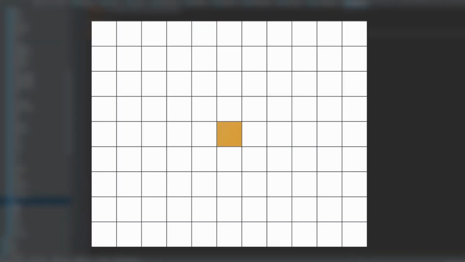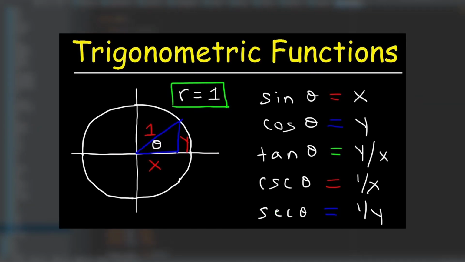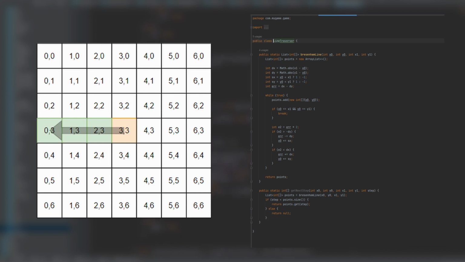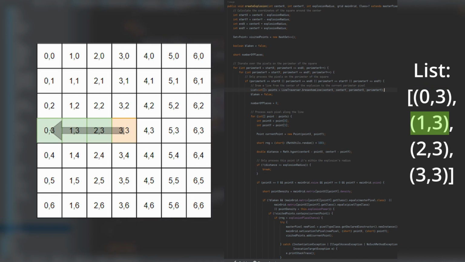So, let's get this idea. What I need is for the explosion to move out in a straight line, and if it hits a hard material, then stop. And then it needs to do this in a circle to create the effect of an explosion that can be blocked by harder materials. To do this, we need to use trigonometry. This is the branch of mathematics that is really useful in game design, as it allows you to draw a straight line from one point to another using a triangle. I made the class that calculates this and adds each of the points in the line to a list so that another function can loop over that list.